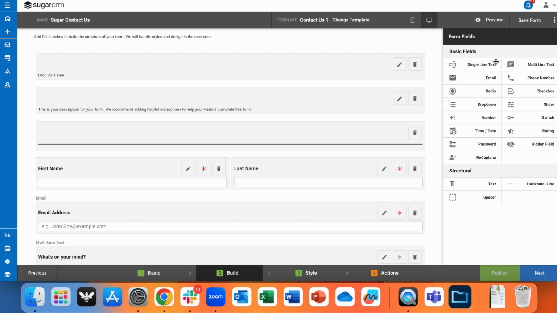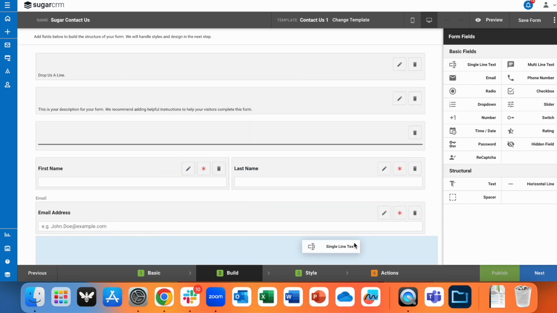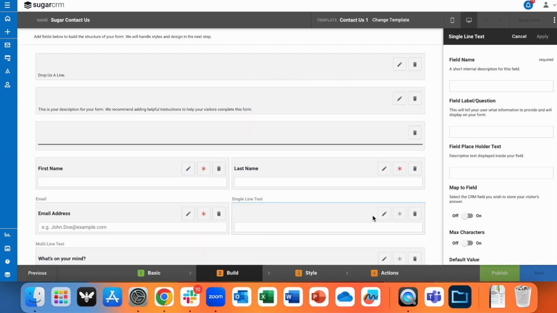Before I work on the style of my form, I first want to lay out the fields that I want to add. The purpose of this form is for users to reach out to our organization through the Contact Us form. So I want to be sure to collect enough valuable data so that the correct person will reach out to them. Since I started with a pre-styled form theme template, first name and last name are already added as well as email. So I'm going to add a single line text field to capture the company information.